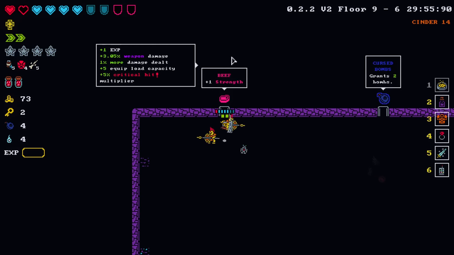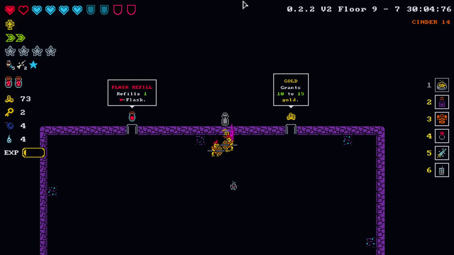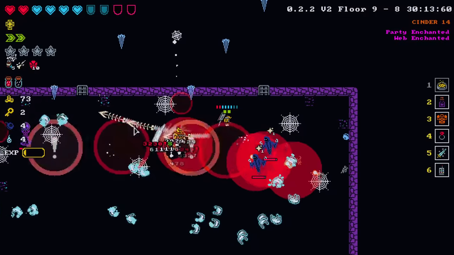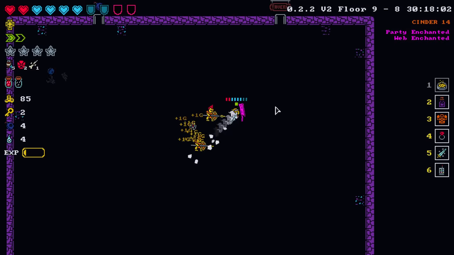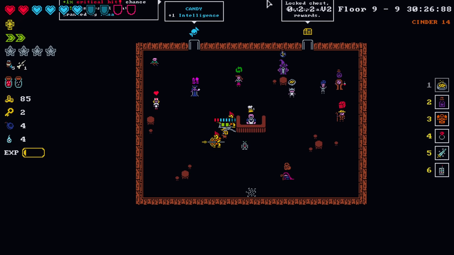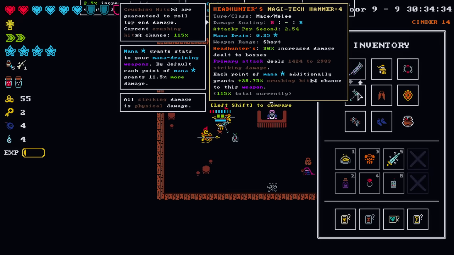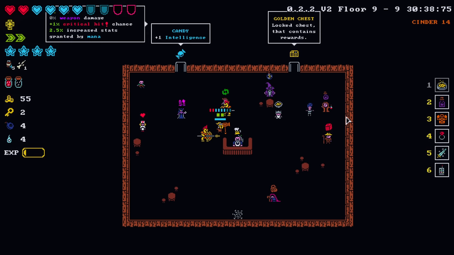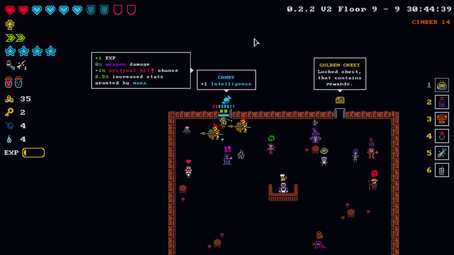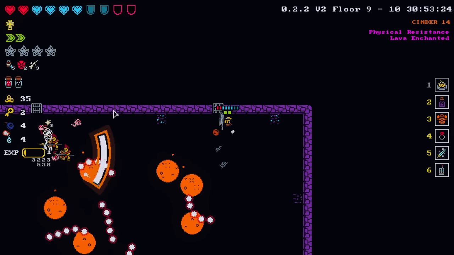Okay, the range is pretty bad. Getting these stinkers out of the way will usually be very helpful. Tavern, you know, sure. Intelligence, finally? Headhunter, 30% increased damage to bosses. I mean, that's fun. It's a lot of red dice. Get them, boys.